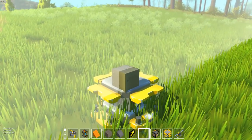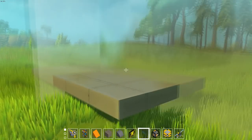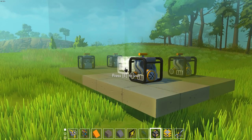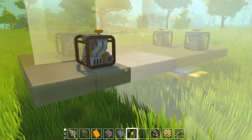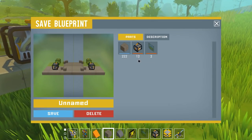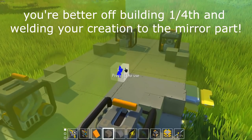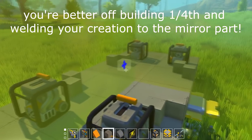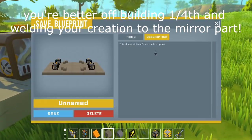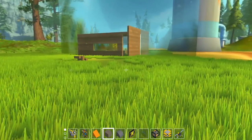One warning though: if you place one mirror it can mirror over one side, and that works. You can also place a second mirror and then it will mirror in four ways. But this is highly discouraged because you will see four engines. And if I place one part down, those engines will go to eight. Place another one — twelve. This is a small bug in the mod which I cannot fix because it requires 700 more lines of code. So don't use multiple mirrors and you'll be fine. This cannot be removed by hand — if you remove the engine you'll crash, so you'll have to delete the entire creation. There's no way to fix it really.